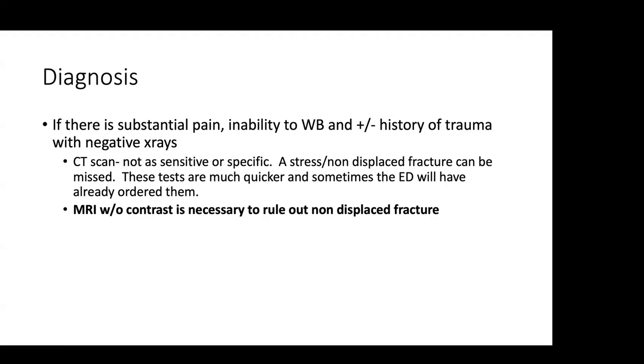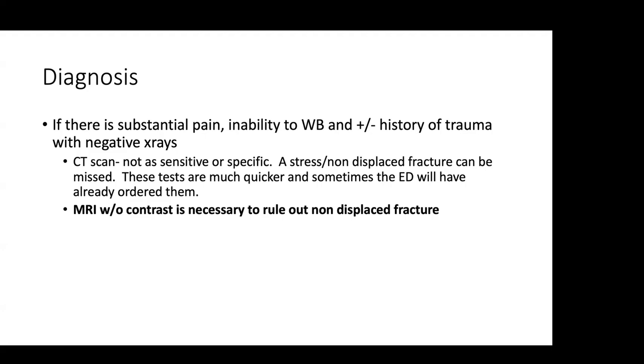A lot of times the ER will order a CT scan or push you to get a CT scan, because a CT scan takes 5 minutes, whereas an MRI is a lot harder to get. But if you have a patient with a negative x-ray, and you're concerned about a femoral neck fracture, then the answer is an MRI without contrast.